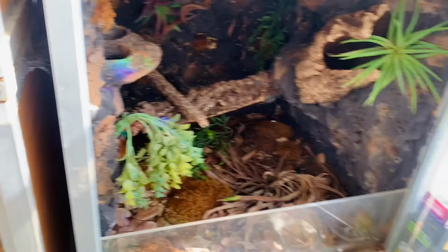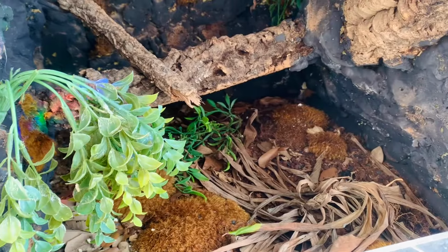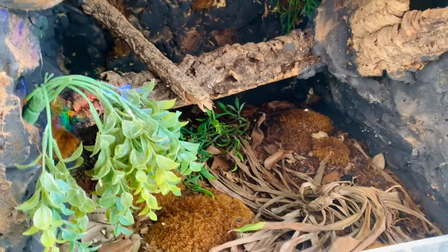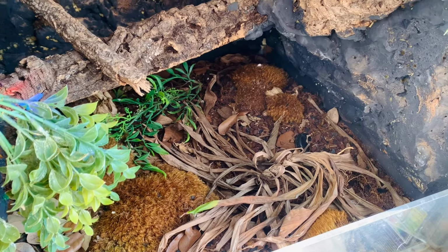So the first thing I'm gonna do is basically clean a lot of this out, like the dead plant, and take out a lot of the substrate. These used to be bioactive, but I'm pretty sure that there isn't any more microfauna in here. So that's sad. I'm gonna have to get some more. I don't have any for today's video, but all you have to do is just toss it in there.